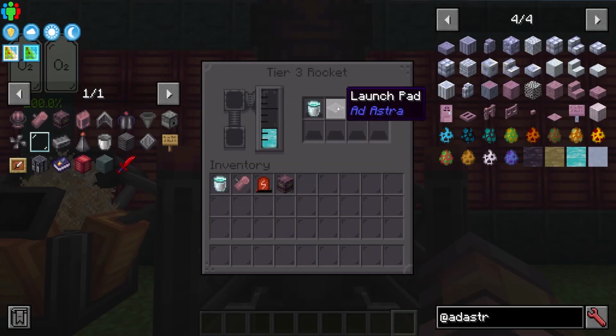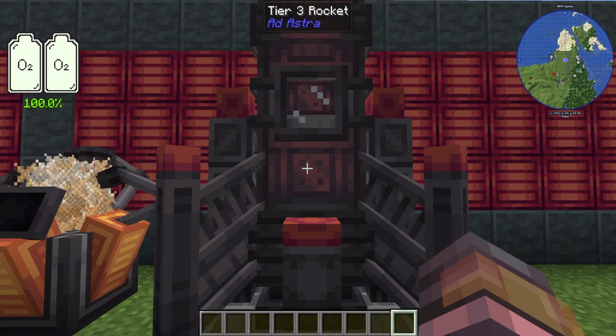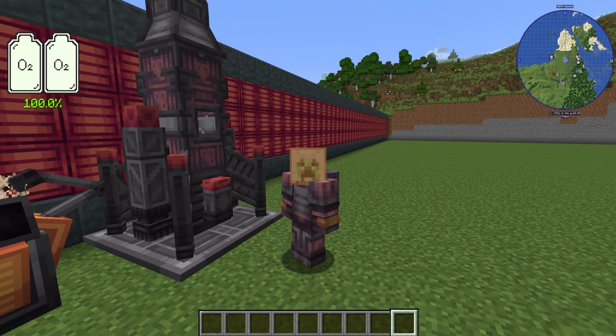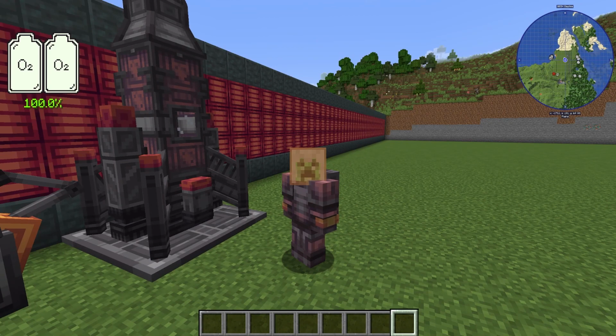Inside of here we've got ourselves a launch pad and an extra cryo fuel, and we're going to launch with only 1 bucket of cryo fuel because this does not need to be fully recovered. We also do have our lovely little Netherite spacesuit on, which is 100% of oxygen, and you're also going to want some tools as stuff to survive while we're there.